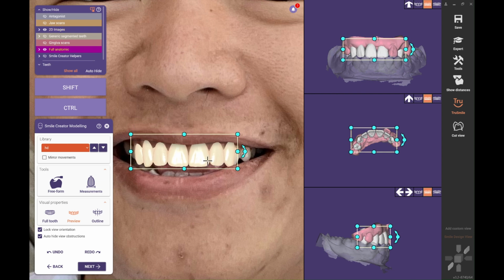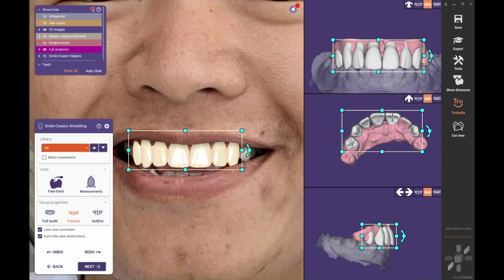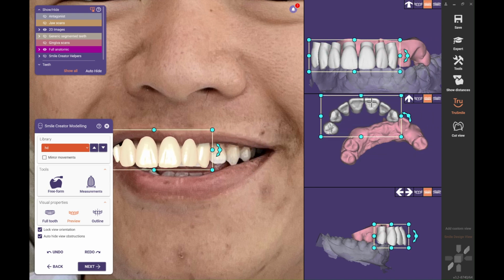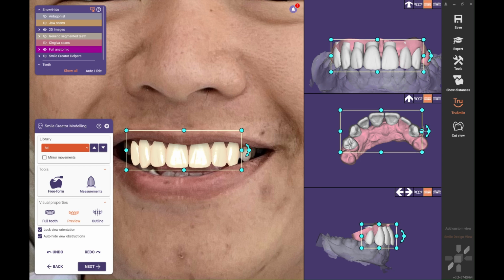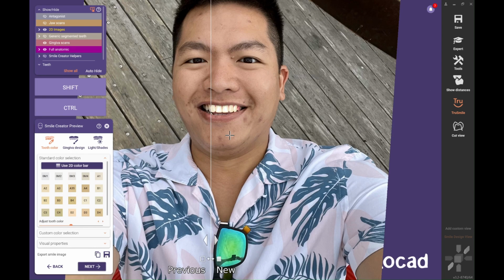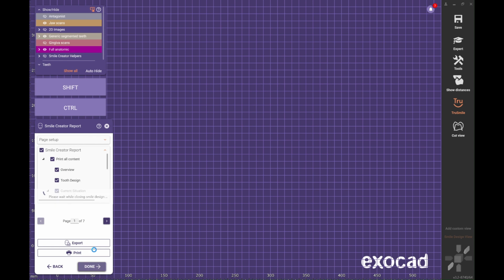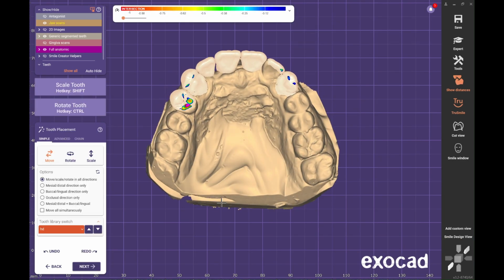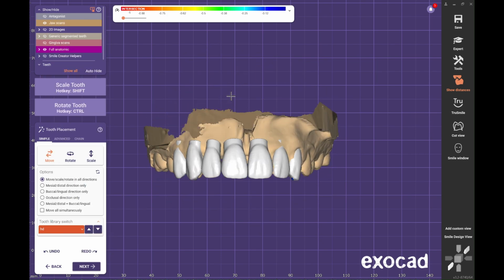If you select the arrows next to it, you can even go from one to the next. I ended up thinking that the HD teeth were the nicest. If you select all at once, you can move all of them, or you can select each one individually. On the right hand side is all the same teeth, but you get 3 different views of it. Keep playing around until you get something reasonable. It doesn't have to be perfect at this stage. It just has to be close, in the ballpark of where you want it to be in the end.